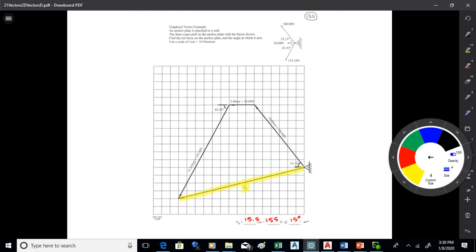So when I connect this bracket to the wall, that's the force I'm going to have to design the connection for. Okay? And that's what I'm doing when I add vectors.